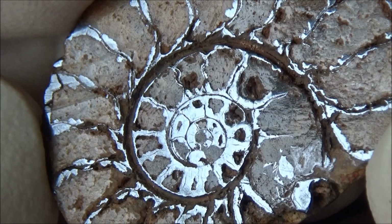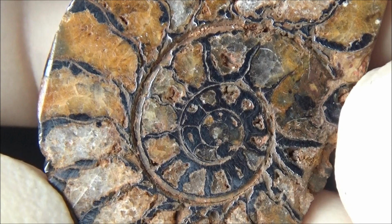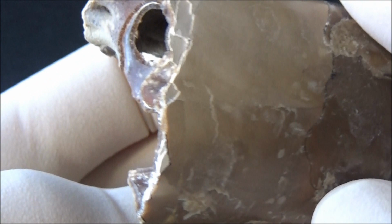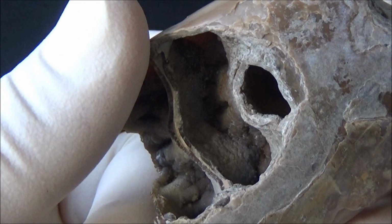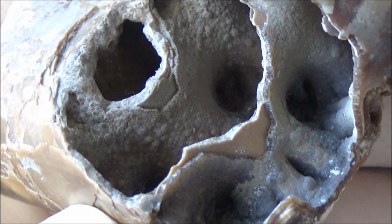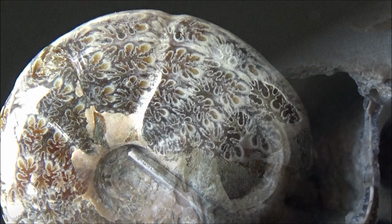They can be slightly curved, but in many instances have a wavy and branchy structure. Here is a fragment of a baculite, an ammonite with a straight shell. The specimen has empty chambers and a well-preserved septa, which creates a labyrinth inside the shells, which, by the way, were originally made from a material called aragonite. In the specimen, fossilized aragonite has a light brown coloration. Who knows how it was colored when the animal was alive? Supposedly, it had some sort of stripes to camouflage the mollusks from the predators like marine reptiles.